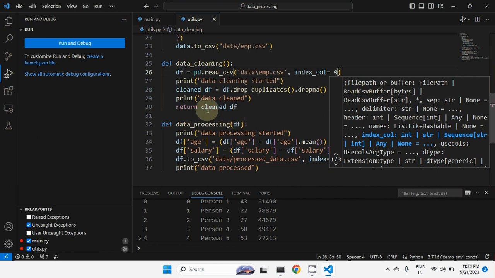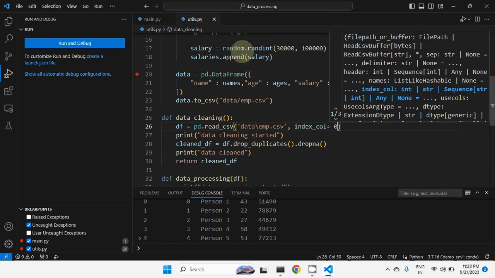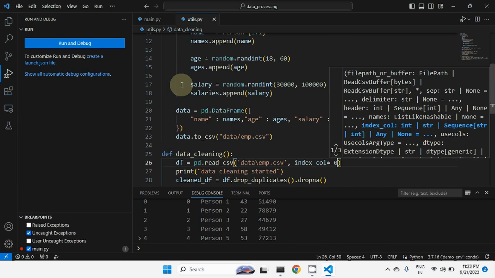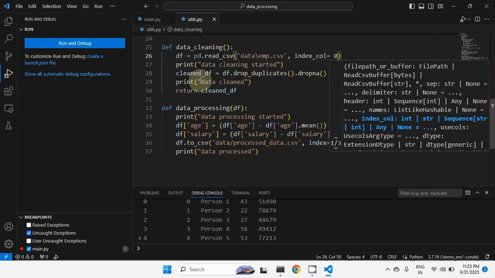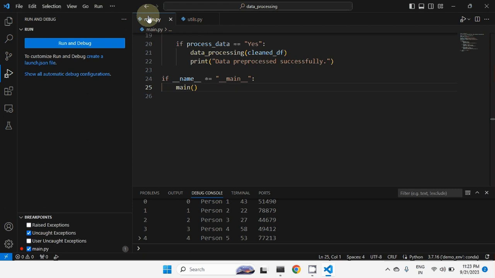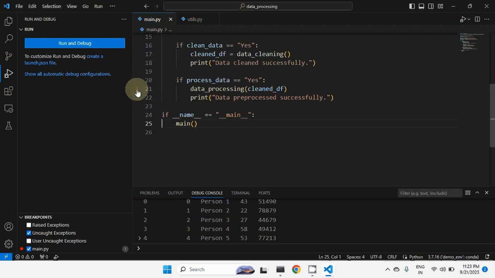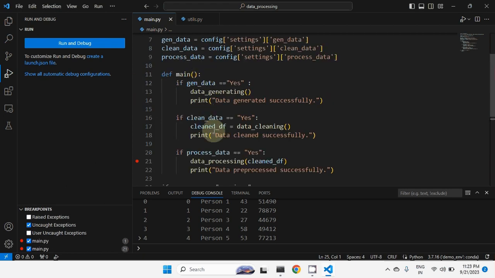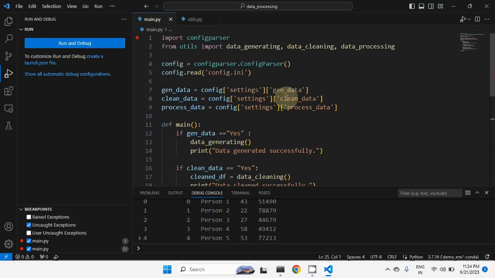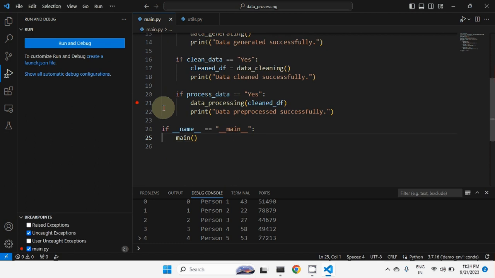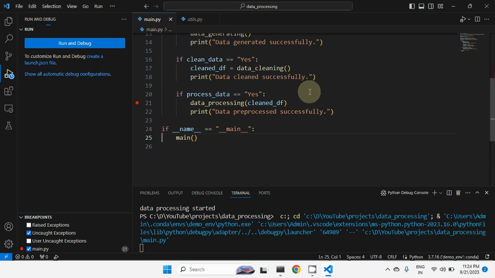Now see, I already checked the previous code, so I'll remove all the breakpoints now. All the breakpoints are removed, and I'll go to the main function and here I'll set the breakpoint. So up to here I don't have any problem. My code is working completely fine. So I'll remove this also, right? Only the breakpoint which I'm going to set is at line number 21 in the main function. So everything will be executed till this point. So let us save this code and let us try to debug again. So let me debug this.